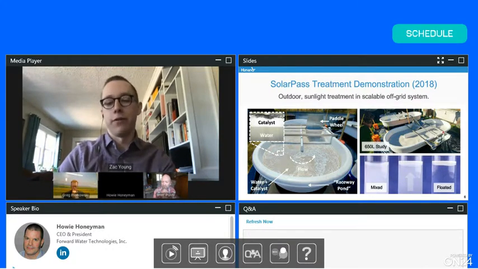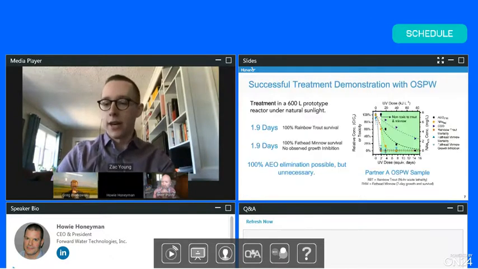And so that gives us the benefit of being able to be ready when sunlight intensity is strongest, but also be able to mix through the water well, distribute across the surface, and conduct that treatment. So we were fortunate through that demonstration to see some really great results on all 3 of the waters we treated. This slide shows an example of one of those partners' waters that we treated.